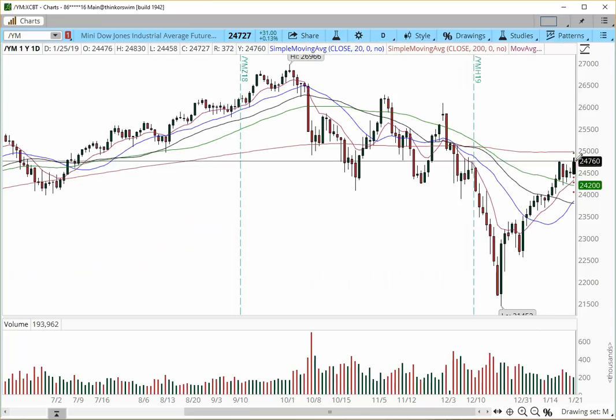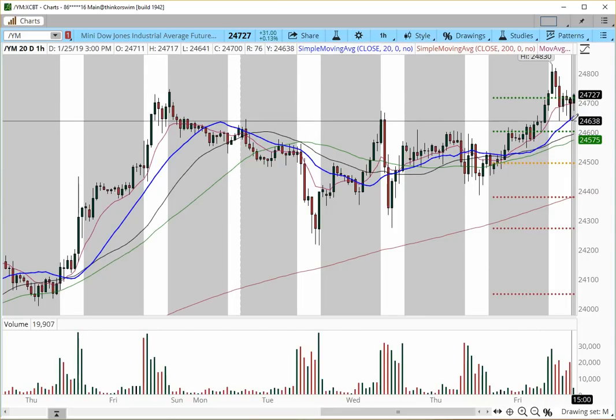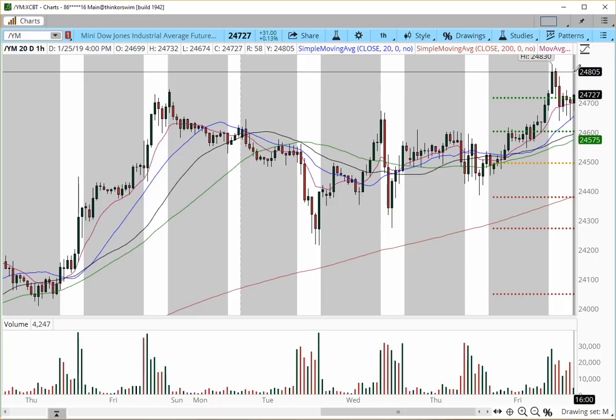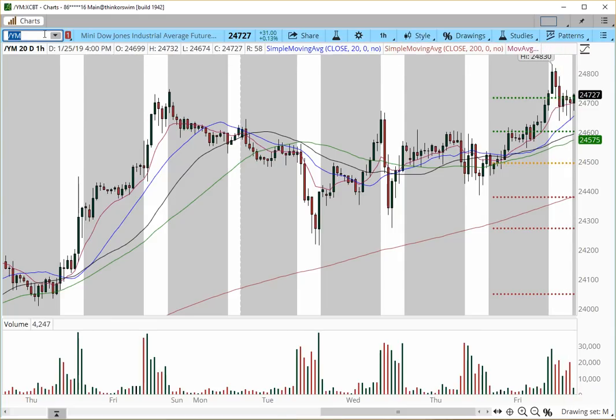On the daily chart, a pullback buy throughout this week — more like a bull flag. The mini Dow was stronger on Friday, took off the prior high for the whole entire week, setting a new weekly high and still has room into the flat 200 simple moving average into 25,000. That 25,000 is going to be a big area to erase. The stronger we are into Monday and Tuesday, the more we can see continuation over 25,000. For the overnight session, we have support into the 24,638 and resistance into the 24,750. Cross above 24,750 and we open a nice tradable void all the way into the prior high of 24,830 and higher.